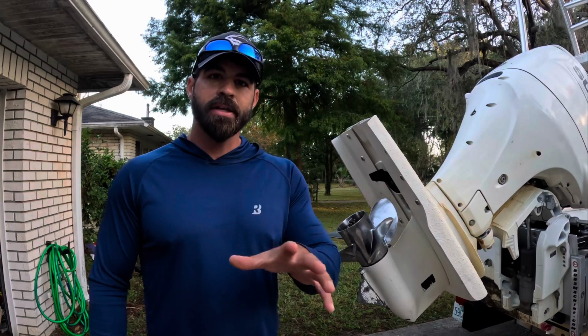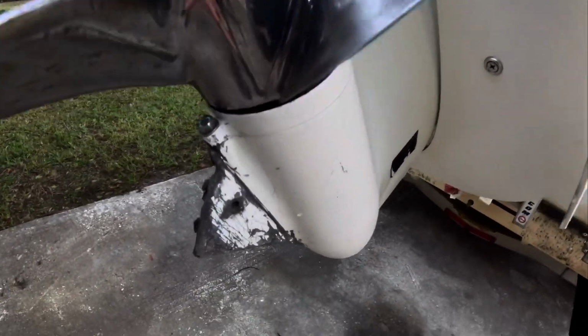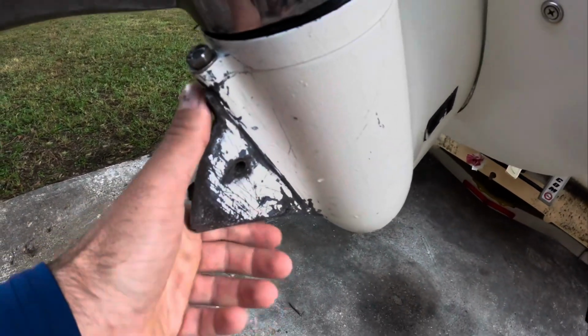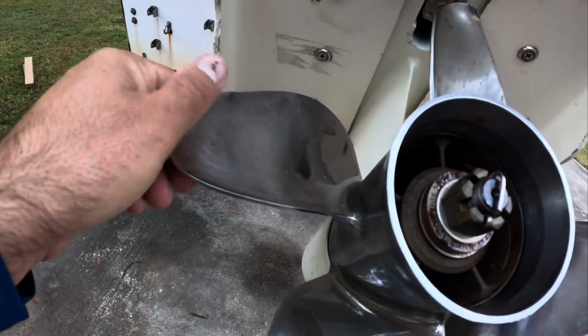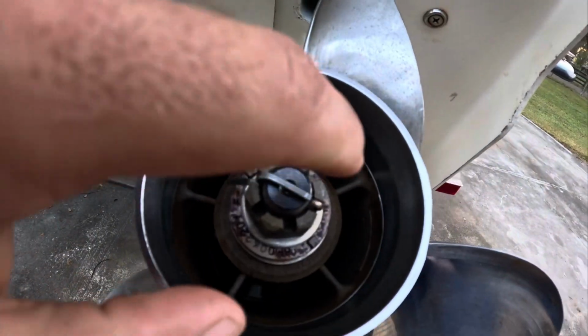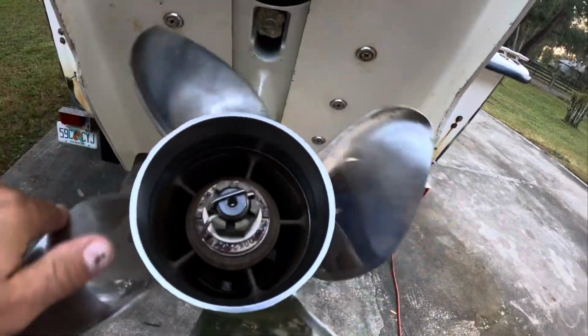So I'm going to show you guys some of the damage that can happen if you're running in shallow rocky areas and you got a flats boat. If you look, I got no skeg. If you check this out, my prop is pretty dinged up, and the prop shaft, if you look, is slightly bent.